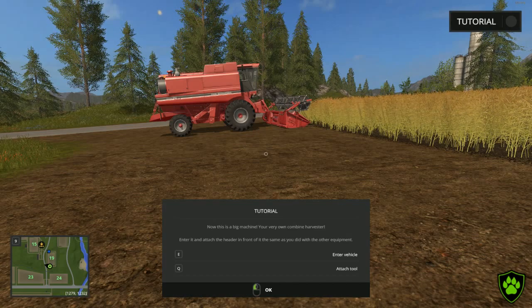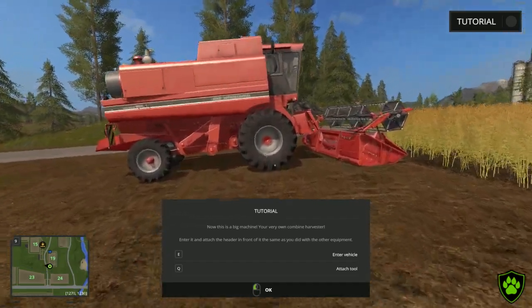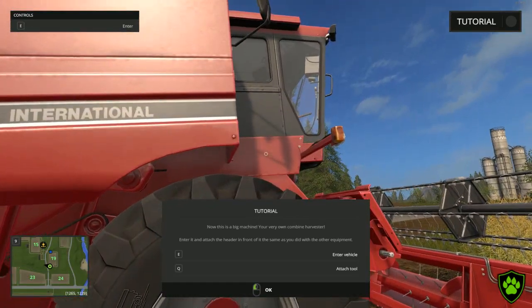Enter it and attach the header in front of the same way as you did with the other equipment. Enter the vehicle as E, attach to as Q. Okay. Arr, combine harvest.